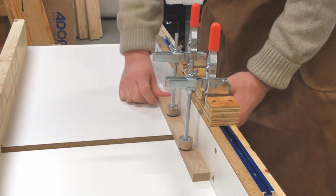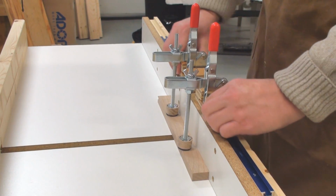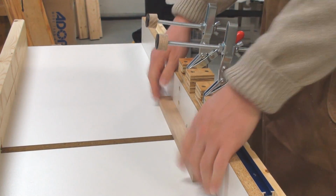These hold very well and everything is stable. The last step is to apply a coat of wax or varnish to keep out the bad stuff and seal in the goodness.